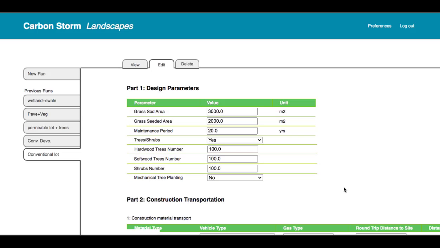And then for our landscaping, as we've been able to decrease some of the impervious area, we could envision being able to increase the amount of turf that we might have on site. So we'll go up to, we'll add another couple thousand here.